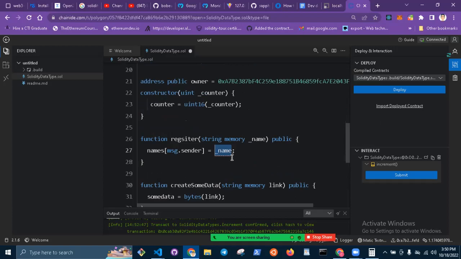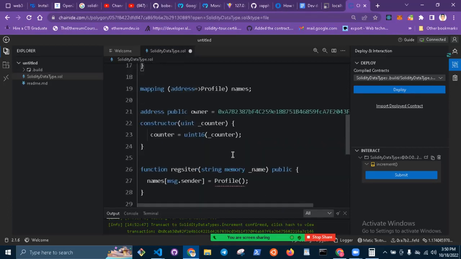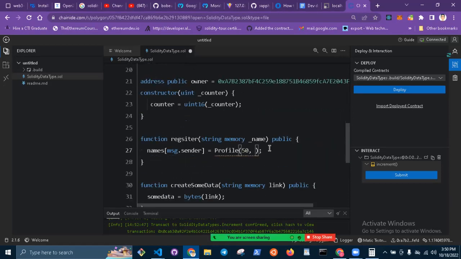So let me now fix this problem. I could just say Profile constructor. Positionally, we are going to set the attributes, the properties, sorry. The first one is the age. Let me say I want to set the age for the user. I don't want the user to set his age. I know the age of the user, and I'll say, Mr. Man, your age is 50. Then the second one is your name. You can tell me your name. Now, passing the name positionally.